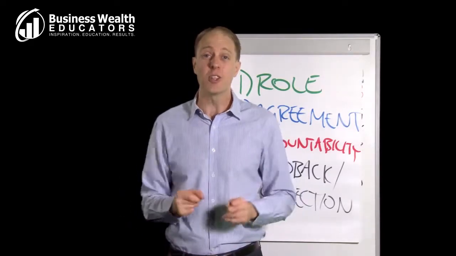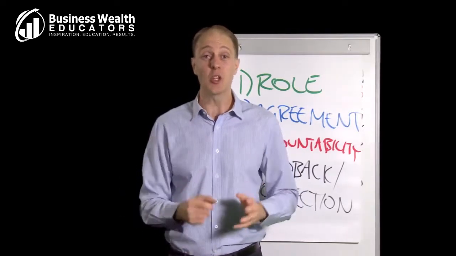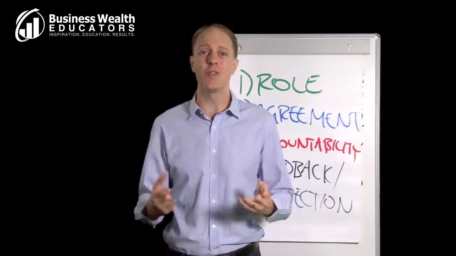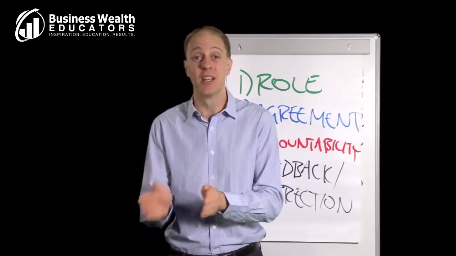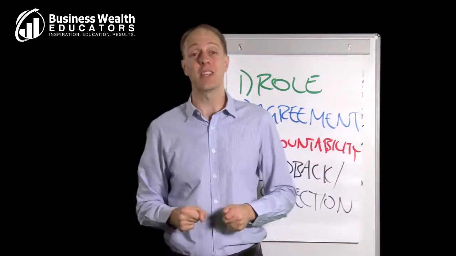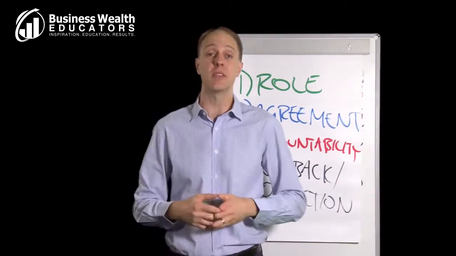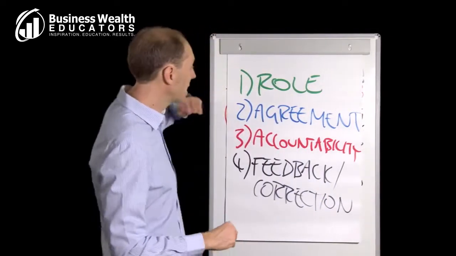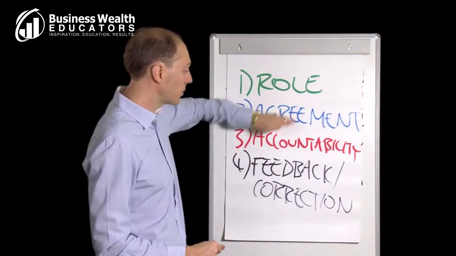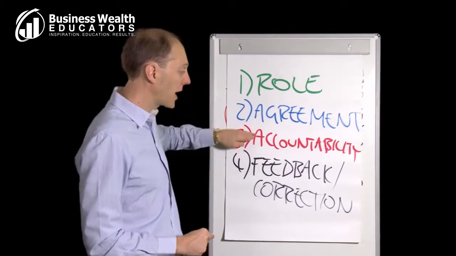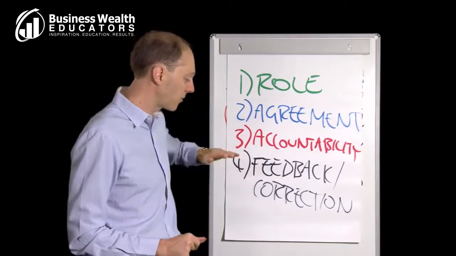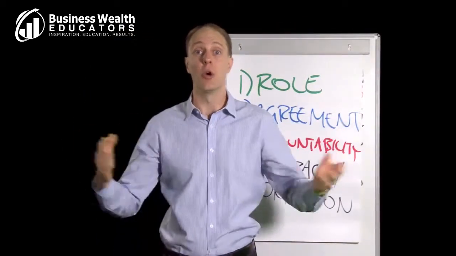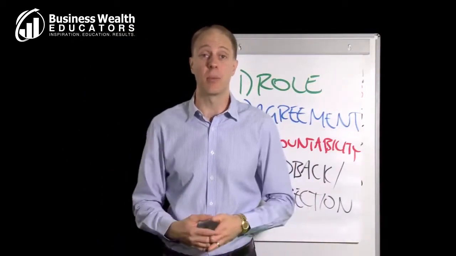You'll find often just by introducing these four things, your team member performance will start to improve massively, or if not, they'll actually make the choice to leave. The important thing is that you've actually taken action as the business owner to make the changes that you need to make. So let's recap that. Clearly define the role, get agreement with the team member, hold them accountable to whatever you've agreed, and then give them feedback and correction so either performance increases or they'll leave the business, they'll go and play somewhere else.